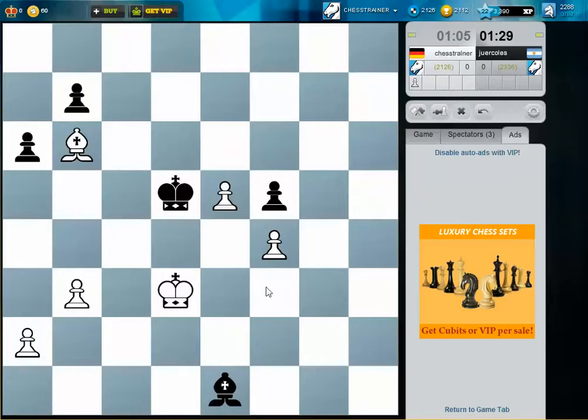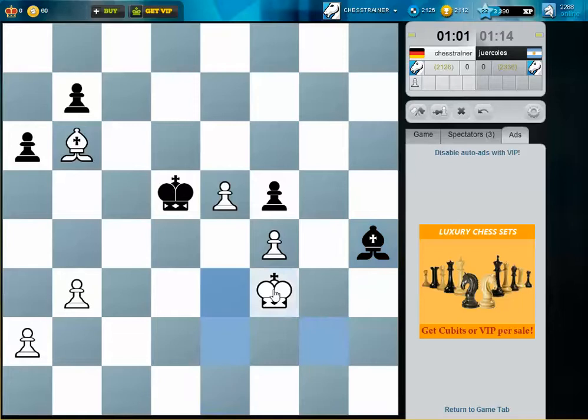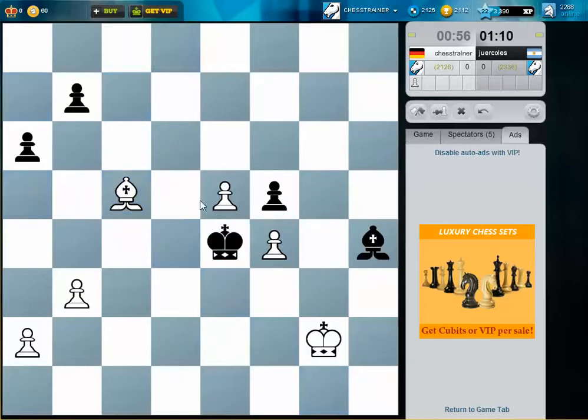get back, and now we try to move our king here over to the king side quickly. He needs to keep his king to protect e6, otherwise I can promote very quickly. So well, here I thought I just push my pawn forward now.